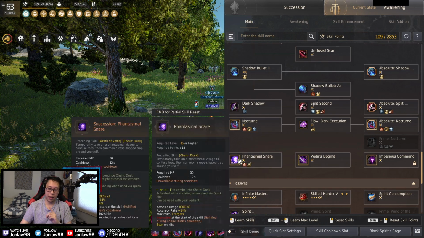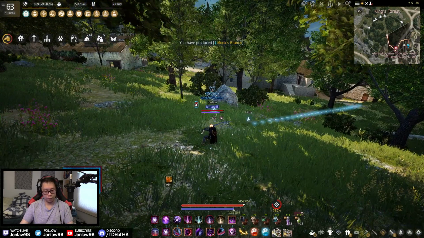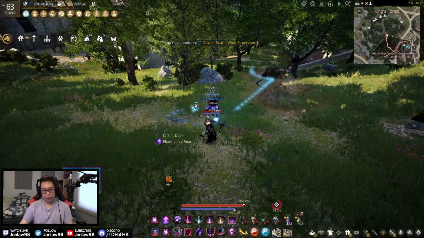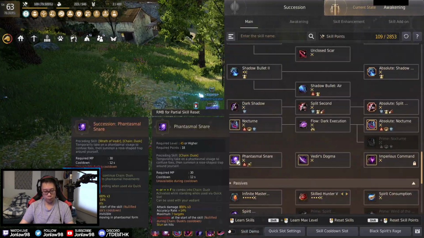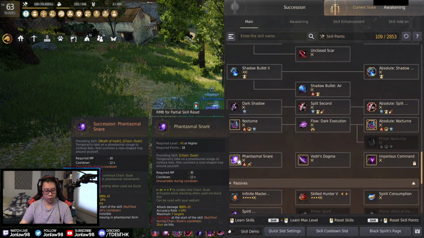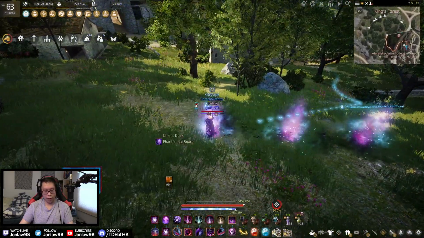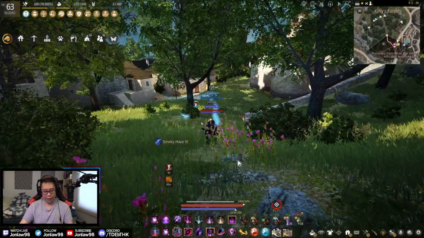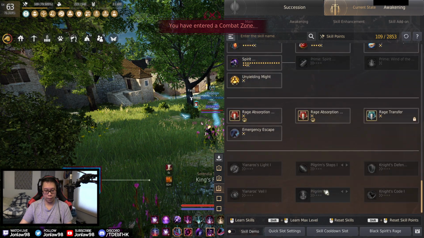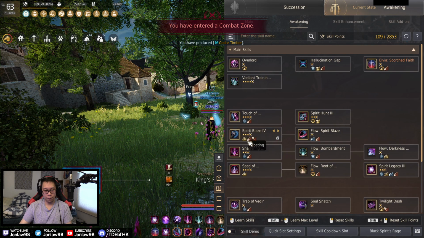Phantasmal Snare is something they actually added to Succession. The way it works is basically directional key A or D and an F. So you see how that works. Yeah, it's cool. They're supposed to explode instantly, so I think in the future they're gonna start exploding instantly after detonation. Awakening, your E-buff, very good.